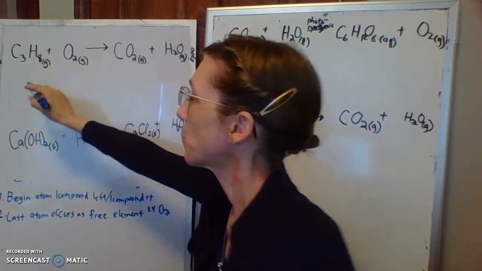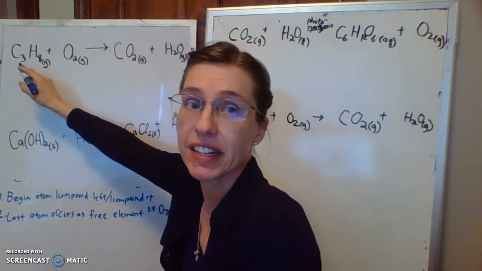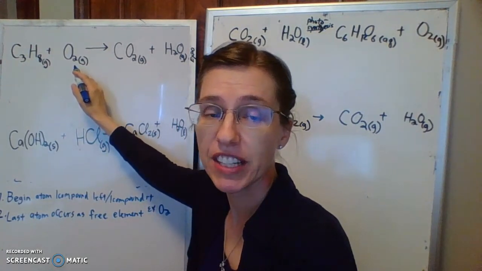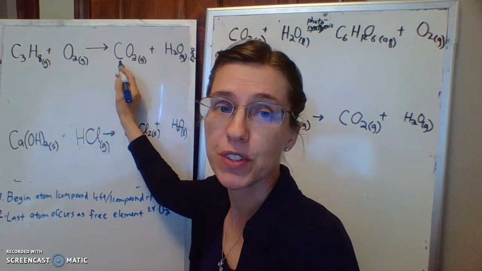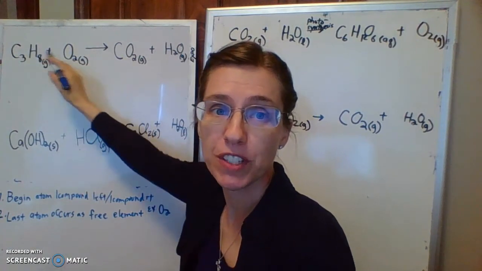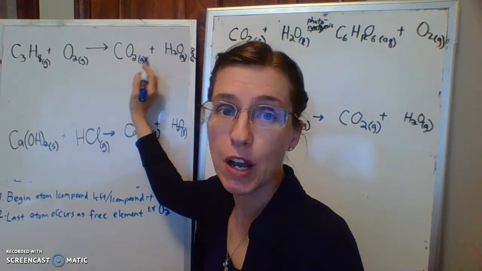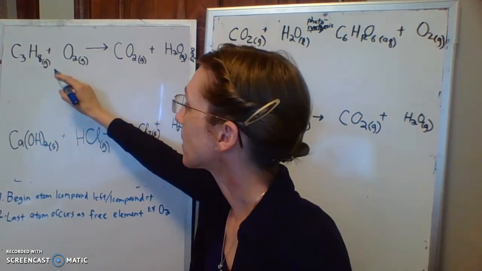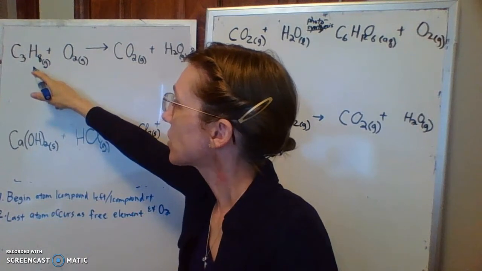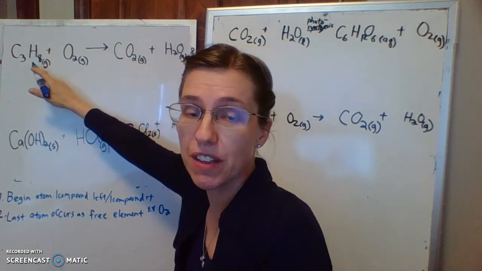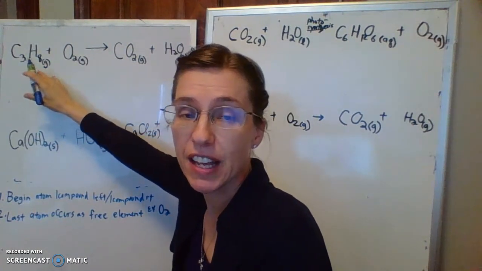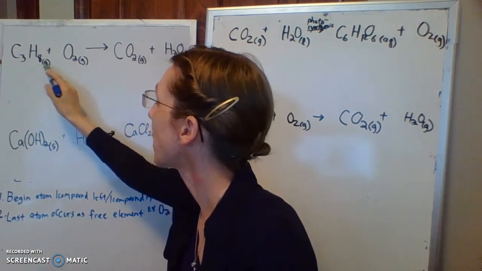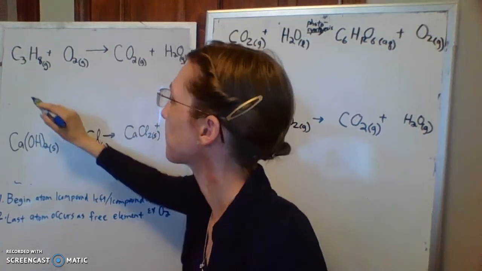You can see that this first one, we've got propane and its combustion reaction. With any combustion reaction, it's reacting with oxygen in the air, and it produces an oxidized form of the original thing, in this case carbon dioxide, plus water as a byproduct. You're always going to have that as a byproduct for a combustion reaction. So let's look at how many atoms there are of carbon on the left and how many there are on the right. We're starting with carbon because it's only in one compound over here and one compound over here.